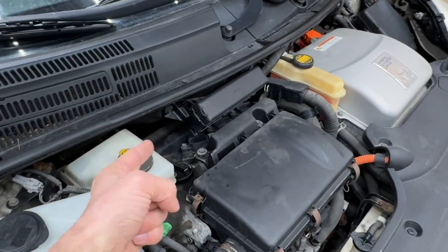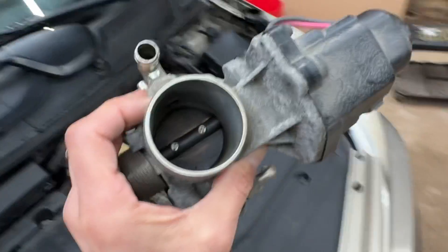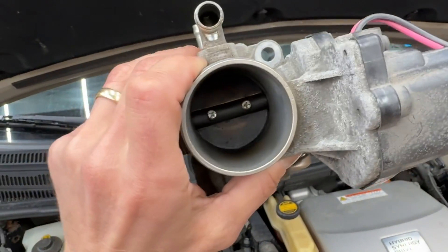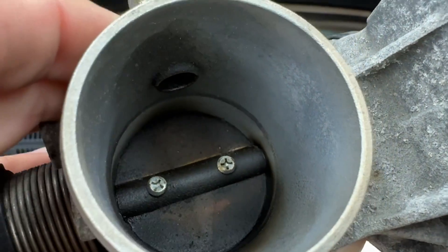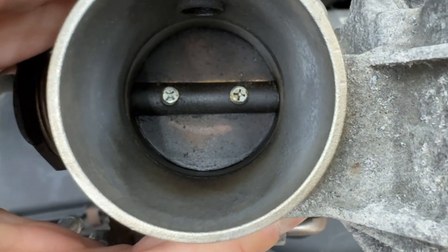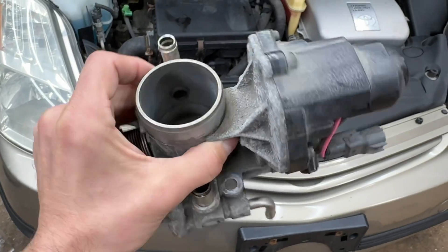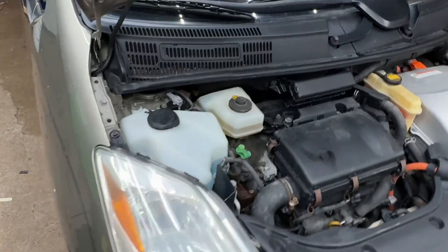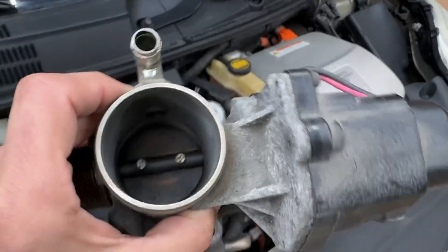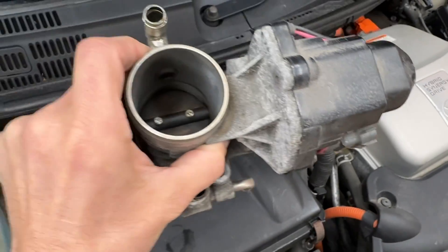And then the third thing — so we've talked about spark, we've talked about fuel — we're going to talk about air. Air passes into the engine through the throttle body. This is the tube — in a carburetor it's called a venturi. A carburetor would mix gasoline in somewhere near that screw, but this doesn't mix the gasoline in. It's after this where the injectors are. That plate inside there, this is all very precision. But as you see, carbon buildup is kind of an irregular surface and it really slows down air. If a car had carpet glued to every single panel, it would be decidedly less aerodynamic because of the texture, even though the shape of the car is aerodynamic. Well, it's the same thing in here — you're supposed to have a polished aluminum bore with a steel plate in it, and if it's all that crap, that's just not going to cut it.